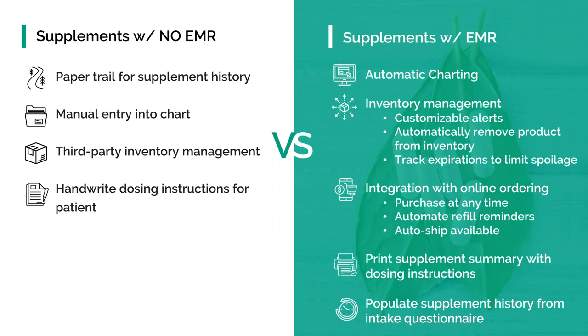Even more importantly are the recurring orders. In a typical office setting, a patient might come back once or maybe twice to get a supplement. But data shows that when you're using EMR technology with a virtual dispensary, you can get seven to nine times the reorders. Why? Because it's convenient, it's simple, it's easy. Patients want things that are quick and simple — they don't have time to drive across town to an office. When we want something, we log on to Amazon and order it to our house. Patients want that same convenience, especially for supplements, with reminders saying you should be running low or having supplements on auto-order every month.